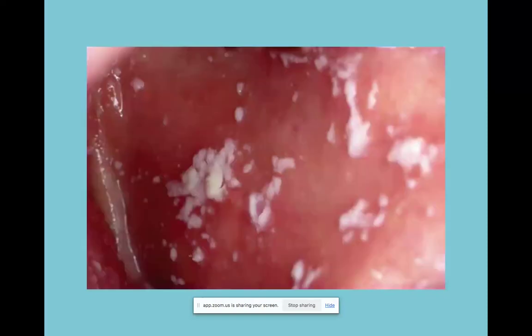Now, when you have candidiasis or oral thrush, we know that it's multiple white curd-like patches which are pseudomembranous and can be easily taken off. When it comes in as a part of the oral manifestation of AIDS, these are not easily removable. They will get stuck onto the mucosa. They will have a typical presentation where the entire so-called curd-like patches are there, but they are not easily removable in case of AIDS patients.